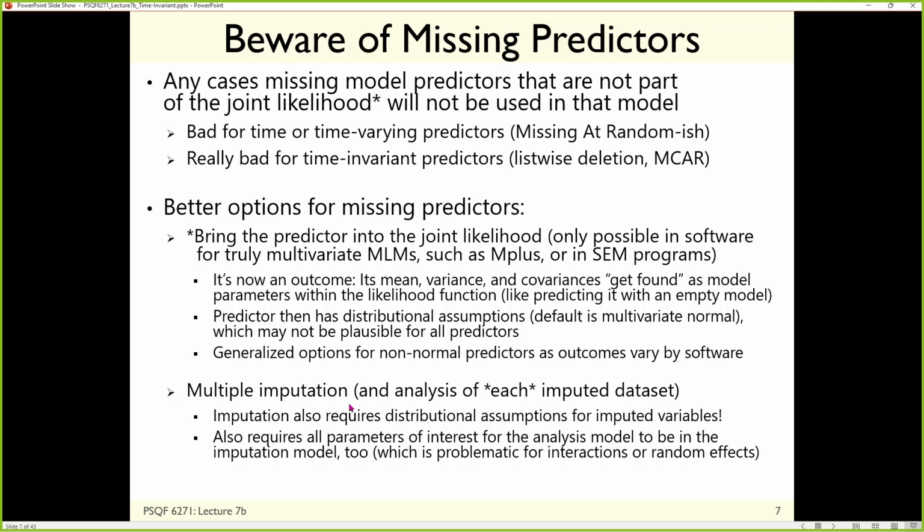The other one is multiple imputation, which I described earlier. You fill in the missing values, you add error to it, you repeat the analysis on each of the imputed data sets. It's analogous to the use of plausible values within some large educational data sets, like NAEP, I think, does this, maybe PISA. Anyone else know? I know NAEP for sure because there's like a training on how to do it. So in NAEP data, it's NAEP, and I don't know what that stands for. They end up with 5 different plausible values of each measure that they took. These are factor scores, essentially, and they give 5 per person. And so you're supposed to run your analysis on all 5 and then put it all back together again.